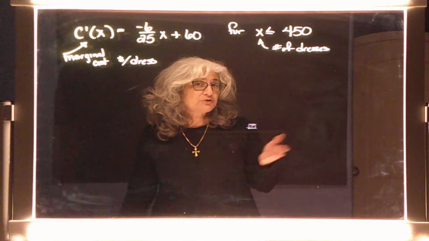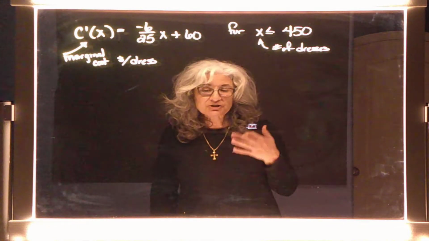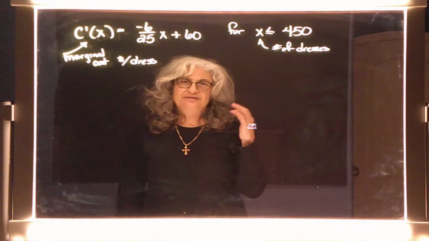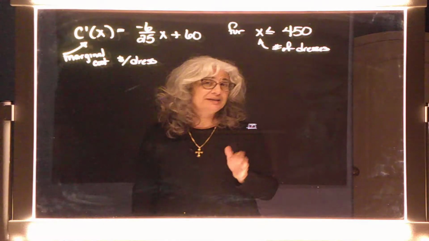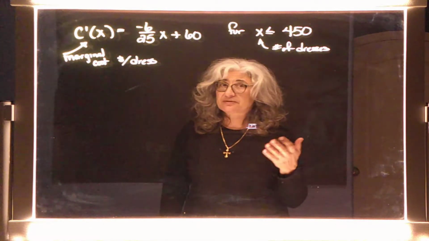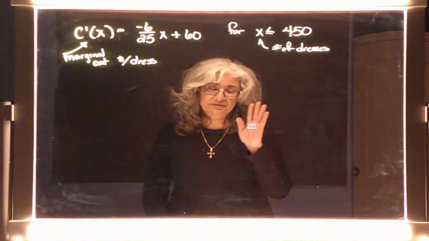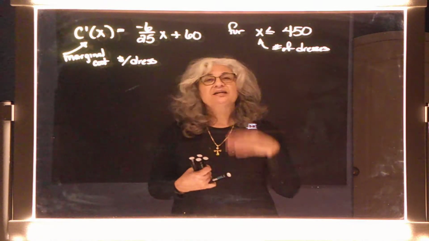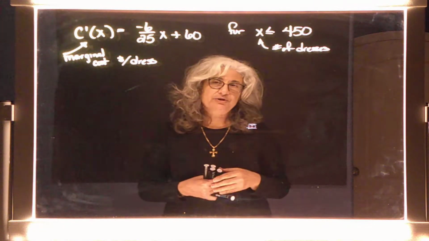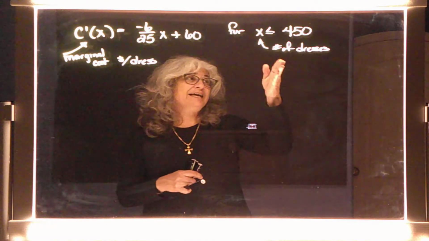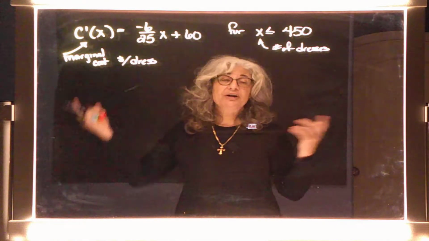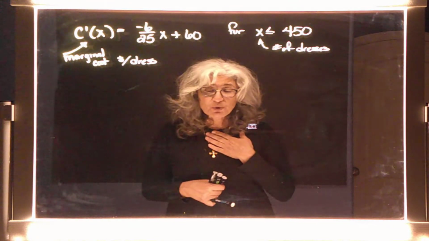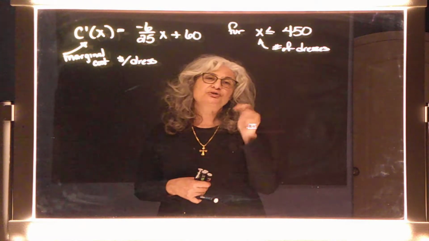All right, next problem, talking about what? Talking about the marginal cost in dollars per address. Okay, so we've got a marginal cost problem again, and we're talking about dollars per address, right? The rate of change in the cost per address. Okay, it's given by the function negative 6/25 x plus 60. They gave us a restriction, x has to be less than or equal to 450. Got it. x represents the number of addresses. C prime of x is the marginal cost. We've already discussed that. And they want us to find the total cost of producing the first 220 addresses.